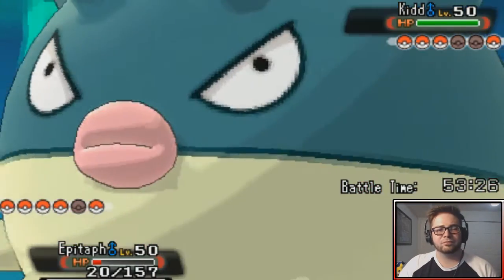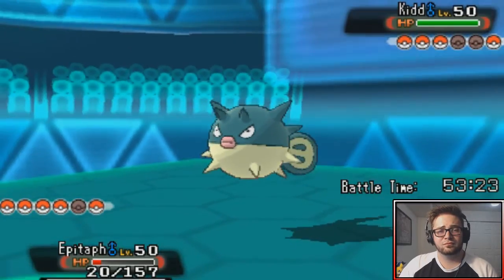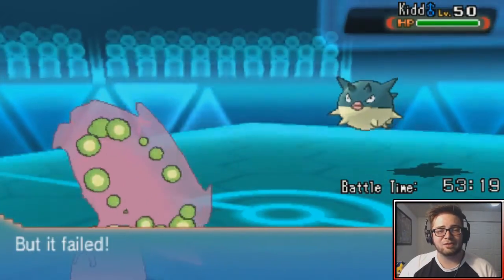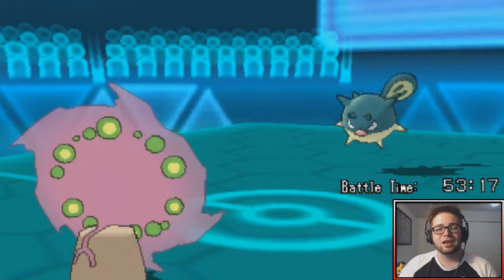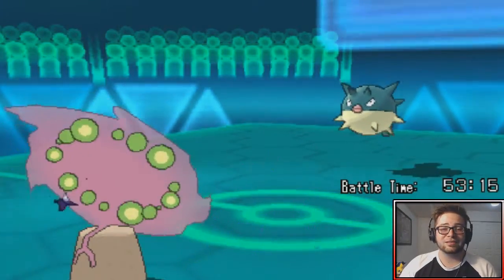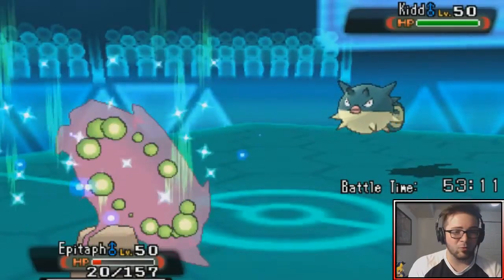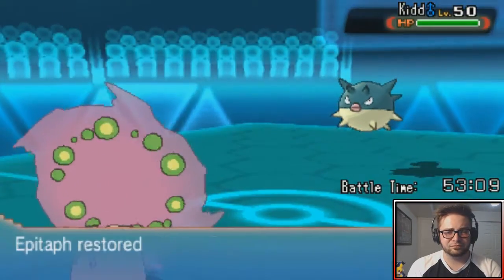I'll go for a Sucker Punch here. He could go for a Taunt, which will be fine. I don't have Pain Split. I don't have any of those shenanigans, but it failed. He goes for the Toxic Spikes. Because we don't have our Roselia anymore. That's actually an excellent play on this part. Excellent play. But we'll get a little bit more lefties recovery, which is absolutely fine.